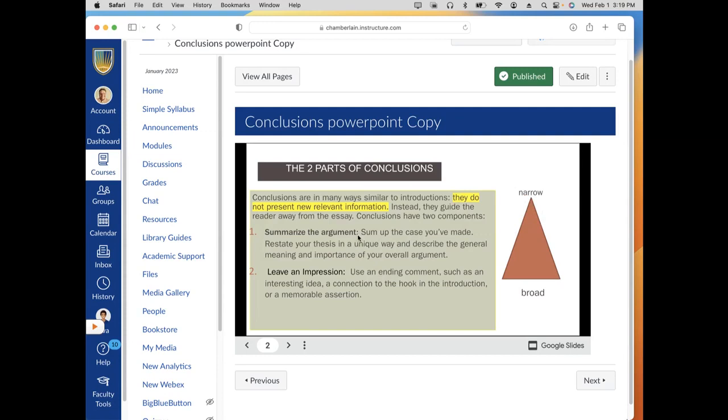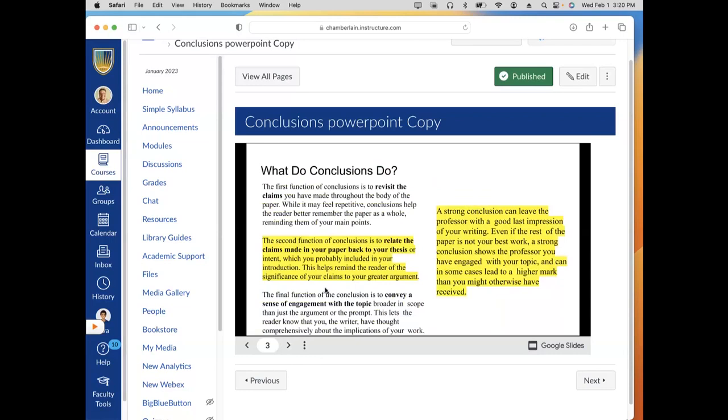The idea is that you're summarizing the main argument that you've made. You can think of it like, I don't know if people have seen a lot of court shows. We used to watch them a lot, but when they make final arguments in a trial, the lawyer's job is to be like, okay, here's what we've shown you, and that's sort of what you're doing here. You're like, so here's what I've shown you, that this and this and this, and you also want to leave an impression. That's the other goal. So the last couple of sentences, you're really trying to leave it so that the person will remember what you said. That's basically it.